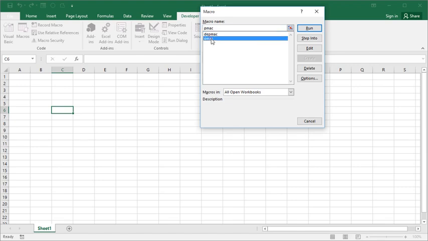If you select one of the macros, you can run the macro, you can step into the macro code, you can edit the macro, you can delete the macro, and you can see options for the macro. This macro will run in all open workbooks. You can change that to this workbook alone or just a sheet in the workbook.